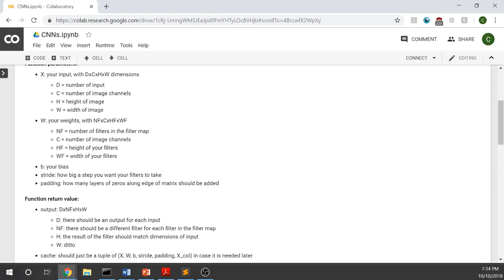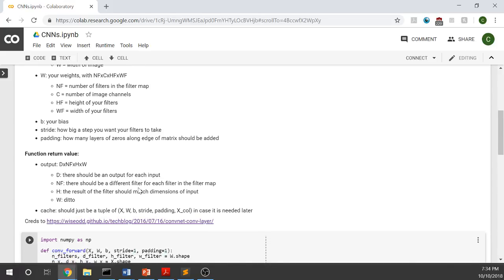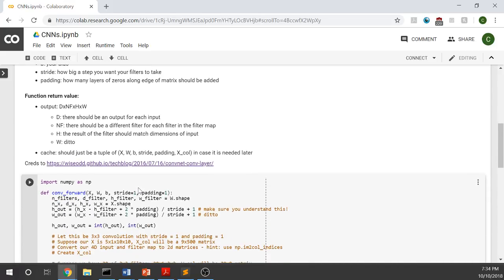That's what the output should look like, since we're looking for those 2 features. The height and width, the result of your filter, should match your input dimensions. Same thing for the weights. And the cache is just good practice to have there. It's not hard to code.